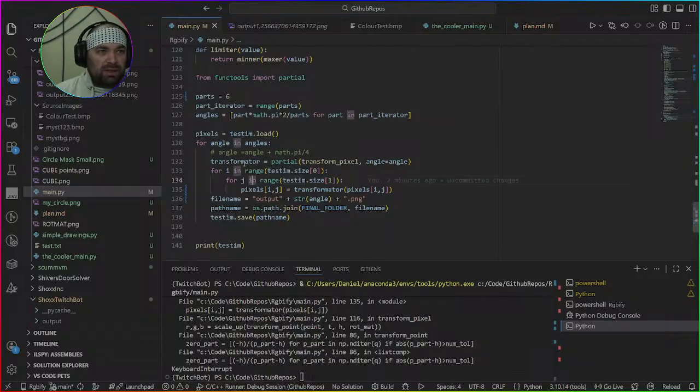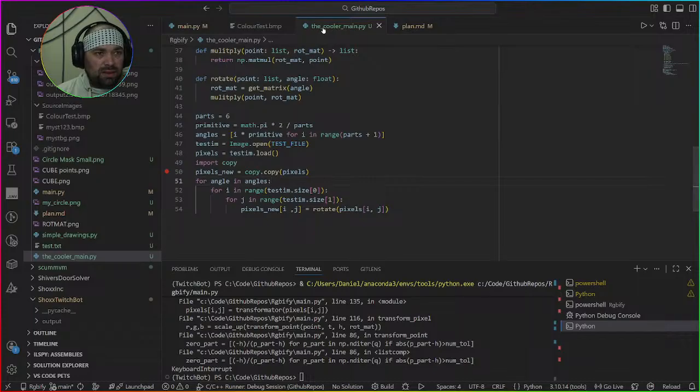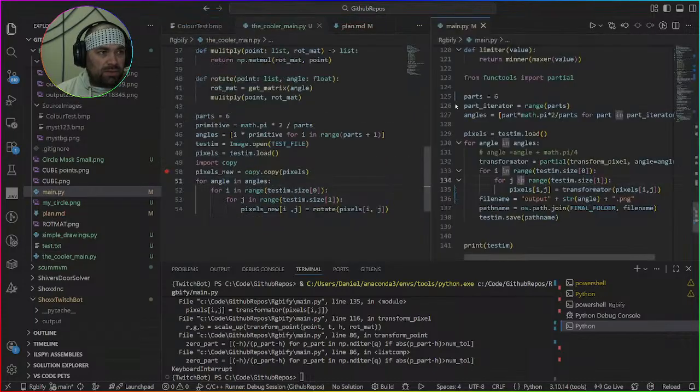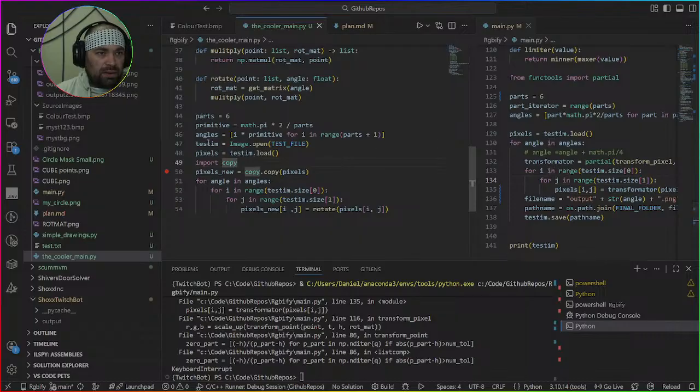That's annoying. So we load the pixels from there. Oops. Right.